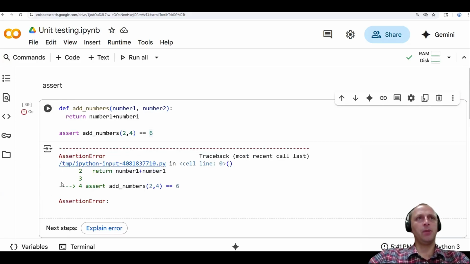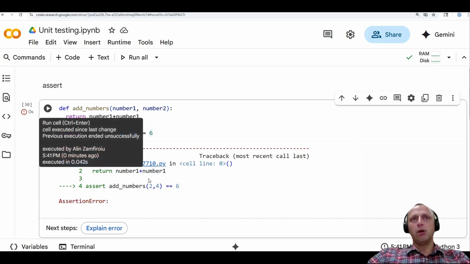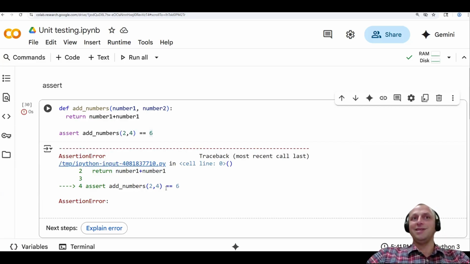So let's see. Because we have a problem. Actually, it doesn't return a 6. It returns something else. My assert keyword says no, it is not correct. So I have an assertion error, they say here.